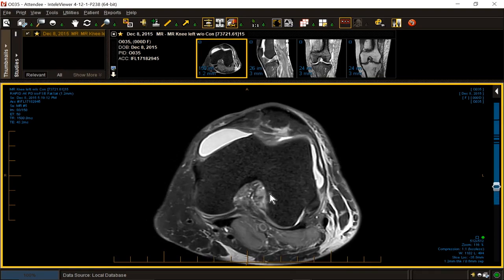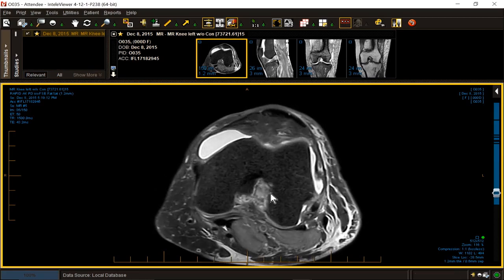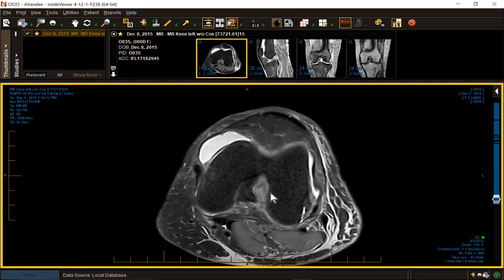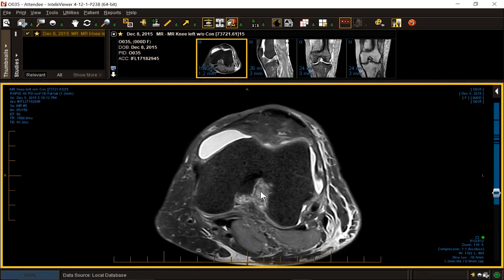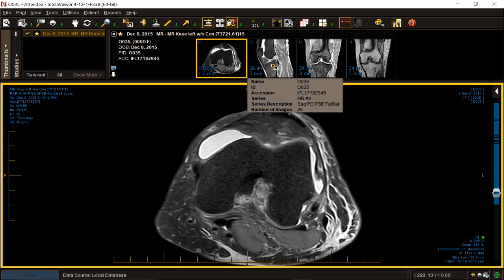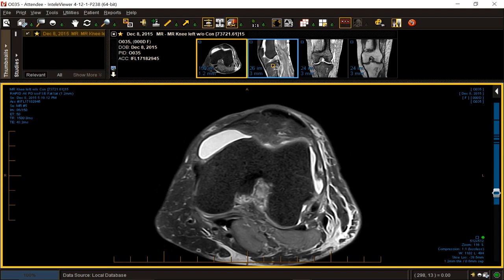So even though I have not gone to any other projection, I've already established in my mind that there is a high-grade to full-thickness ACL tear with the PCL intact and no major collateral injury. Now, if I wanted to, I could reconstruct this and interpret the entire case from this one image in an 8-minute acquisition and a 3-minute dictation. And I would have 10 minutes and I'd be done. Now, why don't I do that? The clinician wants to see more. But as the pressure rises economically throughout the world, and especially on radiologists, that is what's going to happen. But that's a story for another day.